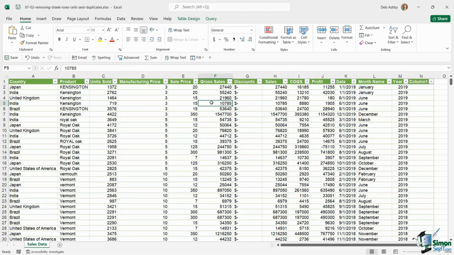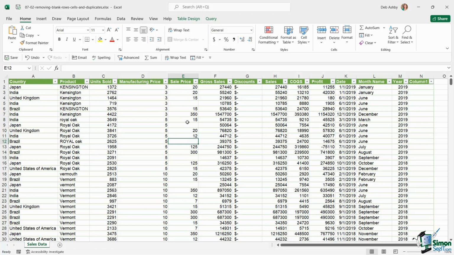Now, another thing you want to make sure you deal with in your spreadsheets are blank cells. Now, I don't have any blank cells, but if I did, let's just delete a few things out of some of these cells. Let's go like that, like so. Now, again, blank cells can cause a bit of a problem. It's always better to have some kind of numeric value in these cells, even if that is just a zero.